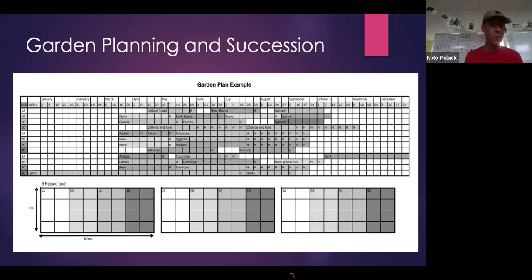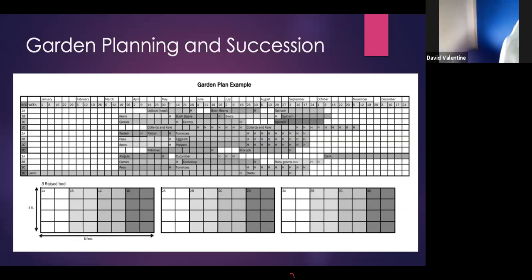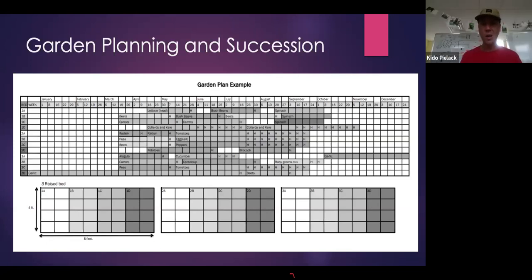So I know I'm going to be pulling that lettuce out of the ground at that point, and I could be planting something else in that same spot right afterward. So I give the garden a little bit of a break, and in mid-June, I'm planting bush beans that are going to continue to harvest. And bush beans are going to taper off about the end of July, beginning of August, and then I'm going to do a little break again and do spinach.